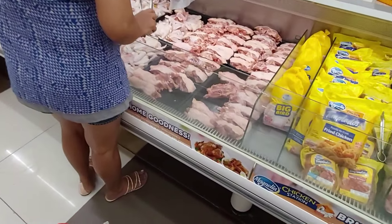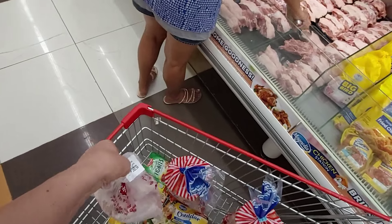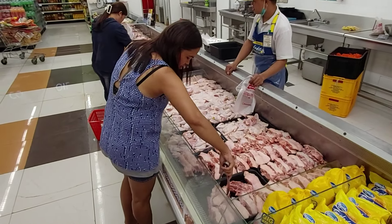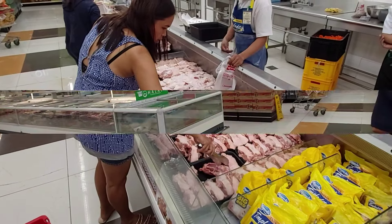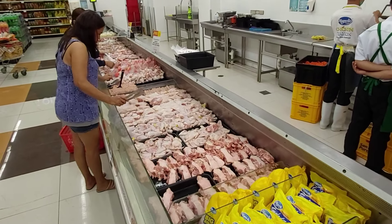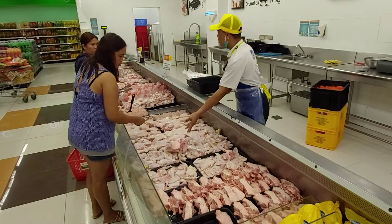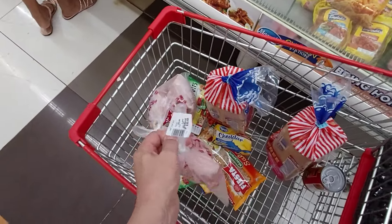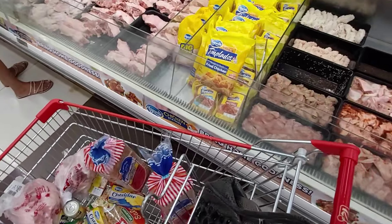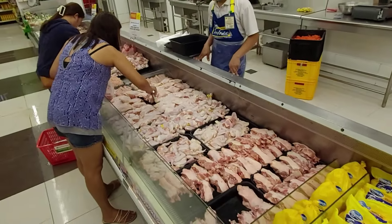More meats — taking out more meats. You get the bag, you want to see the pricing for just that chicken. Use your converter — don't ask me how much that is in your money, check Google converter, it's your friend. She collects the meat, puts it in the bag, gives it to the guy, the guy goes to the scale, weighs it, and that's where we get our sticker price. Some of the meat right there — chicken breast, chicken legs, she's getting more chicken. We love chicken.